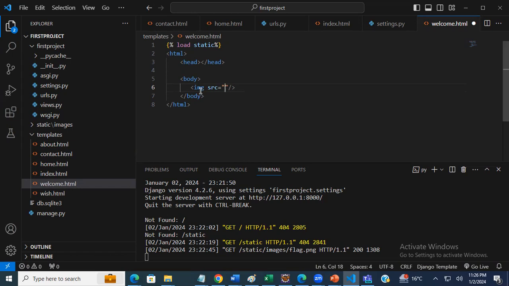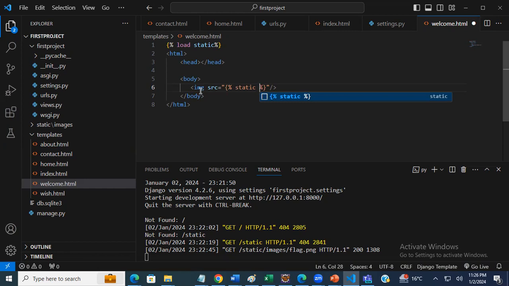So you can use a template tag. How can we use the template tag? Curly braces, percentage. You need to load the static file, so here you can write static, and then the URL for that static file.